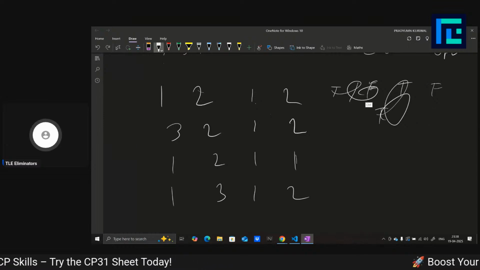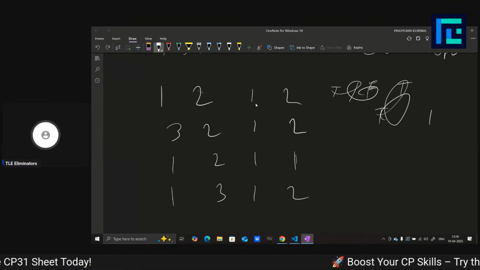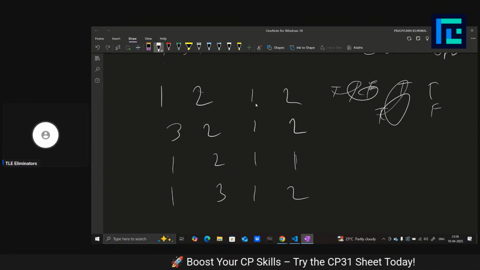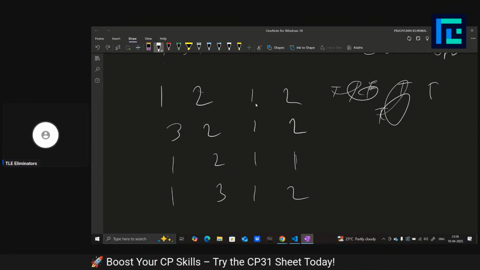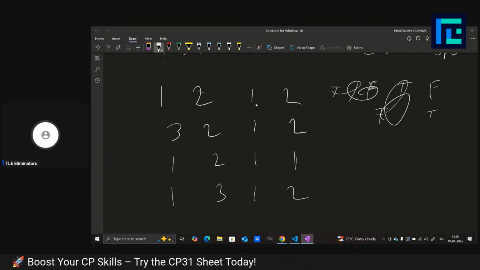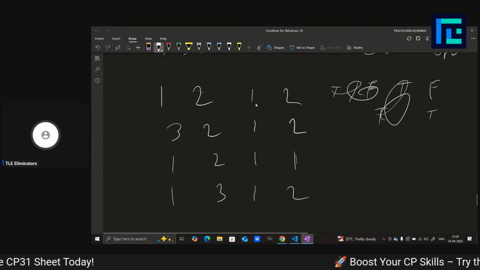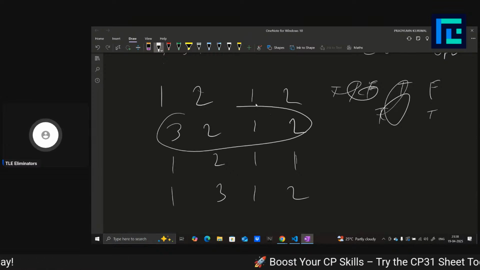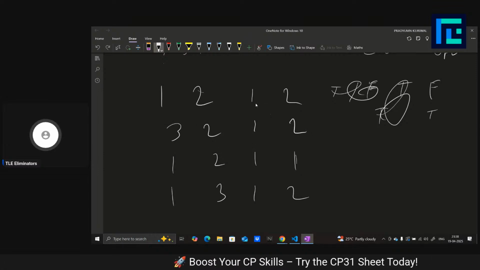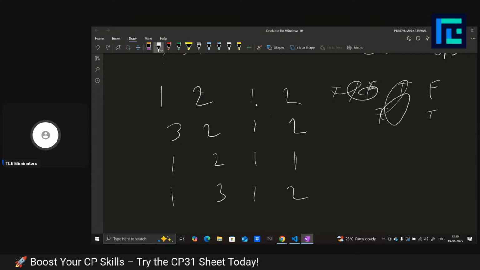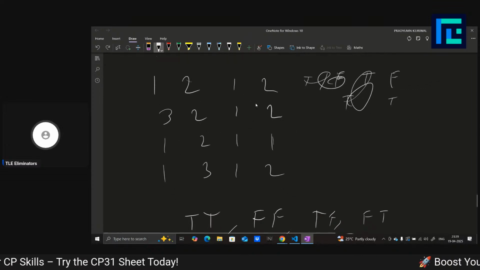So you can only get the possibilities that either you can get a t and an f, or you can get an f and a t. So these are the only two possibilities that you can have. So what I'm saying is that what operation I do here is dependent on what I have done at the last. So I'll just store that. Like I will just store a dp.